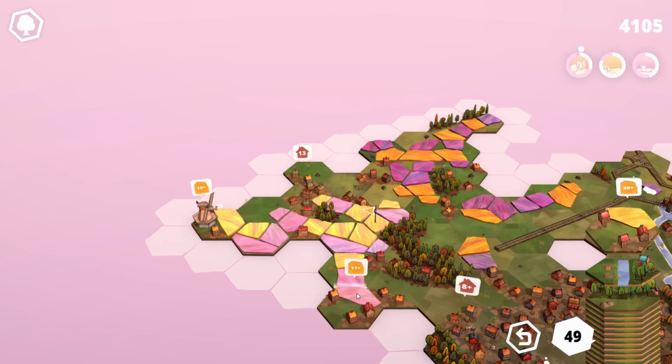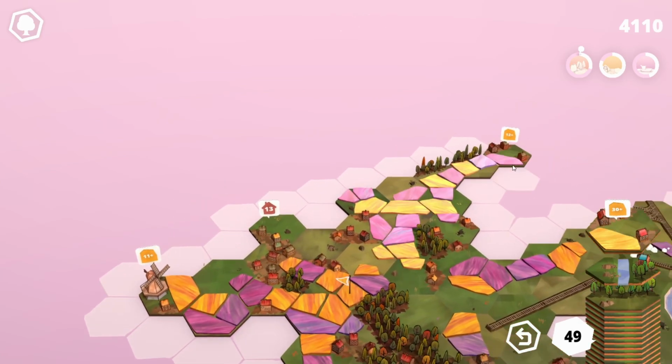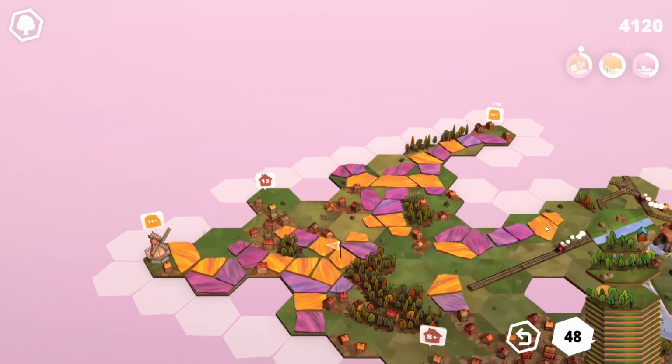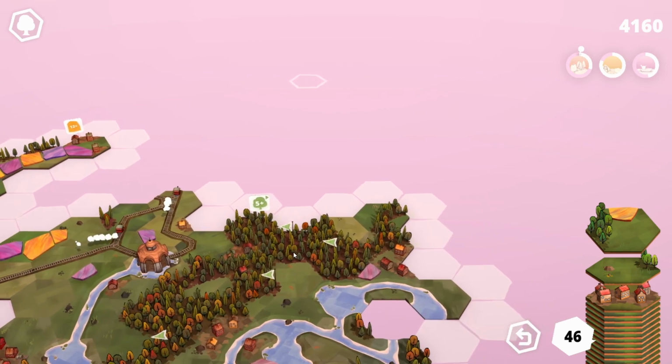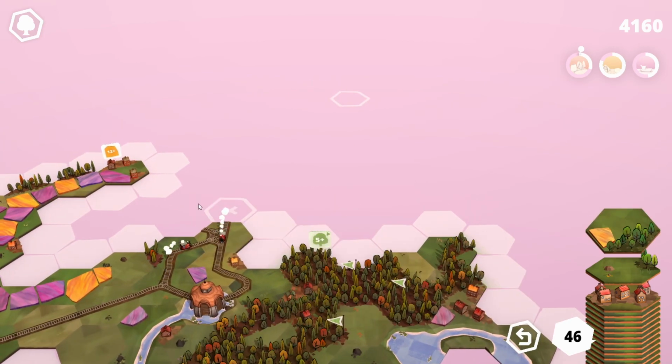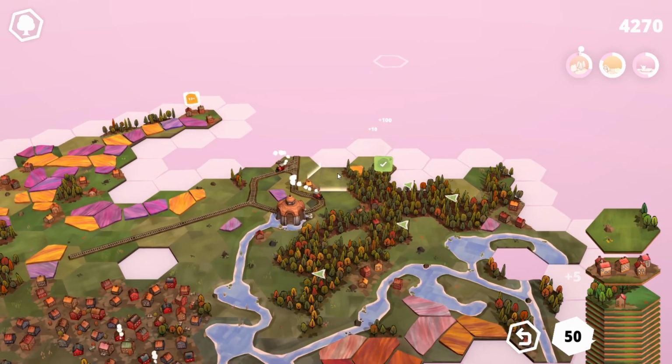Must be placed near 29 fields. So if we start up here, and this one was placed near 30. Woo! We'll bring this one up this way. Try and keep this forest nice and... this ain't nice and open, but if I close that off there, then... yeah, we'll close it there instead. Why not?